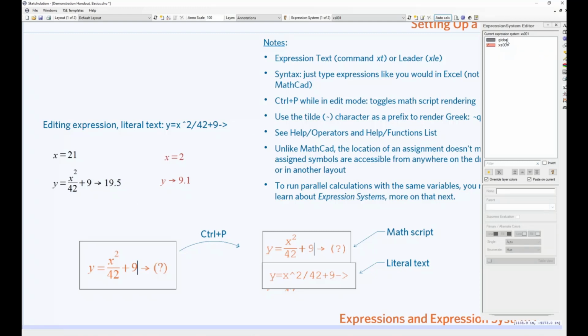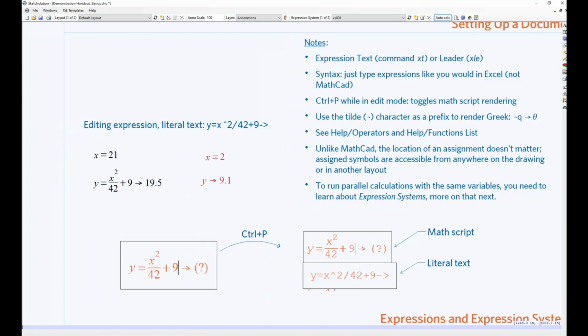In this case, every expression system except for global inherits from global any expressions that are defined in global. But as you have more expression systems, you can actually make them inherit from different expression systems, so that you're really minimizing the number of locations where you're defining expressions, and that way avoiding error.